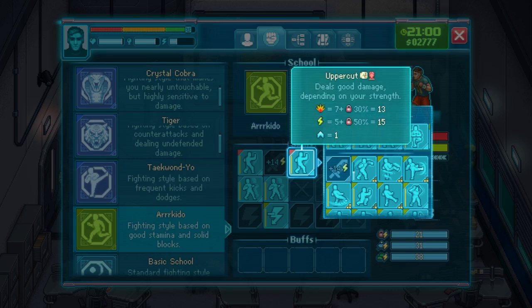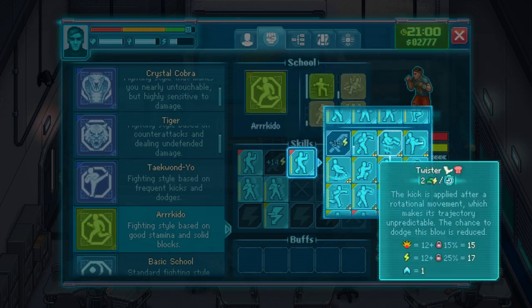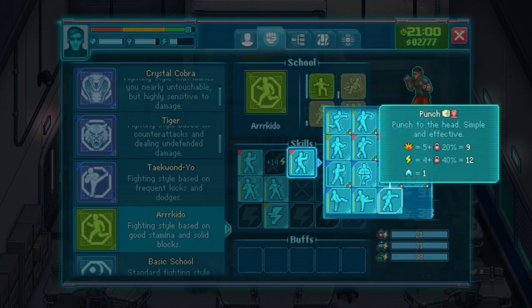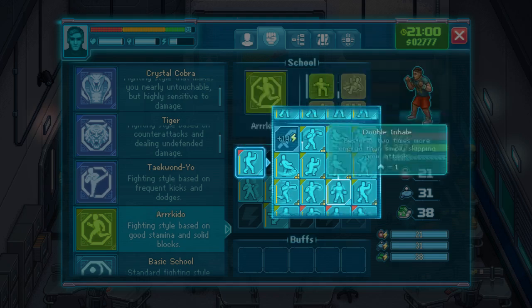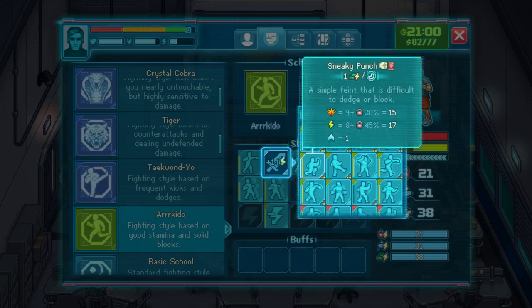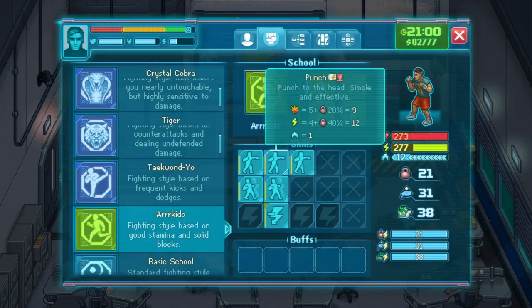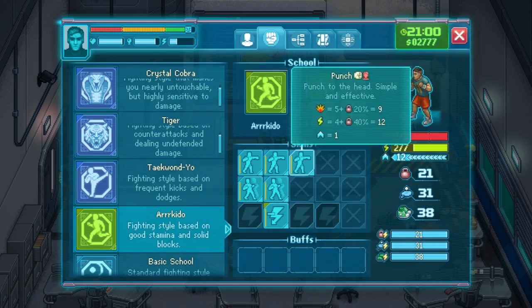to replace this move that costs 15 with this move that costs 14, or even this move that costs 12. It sucks, it feels terrible to do so, but it's actually better than falling down on the ground or losing initiative on early attacks. Especially if you apply break the rhythm on every punch. So every punch costs you 13 energy, but it lowers the energy of your opponent.